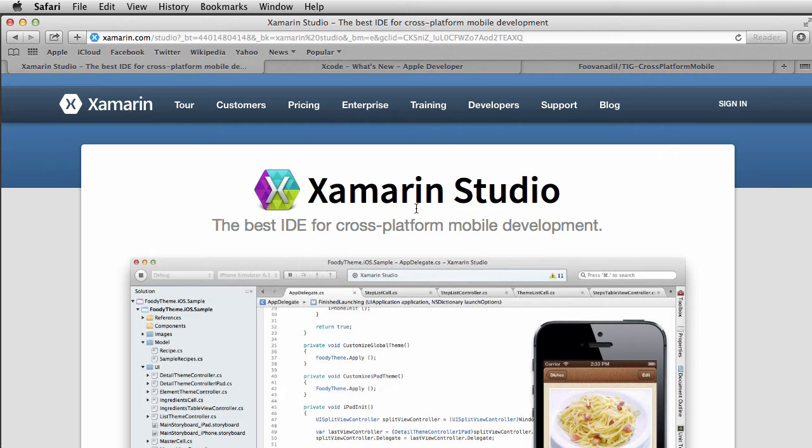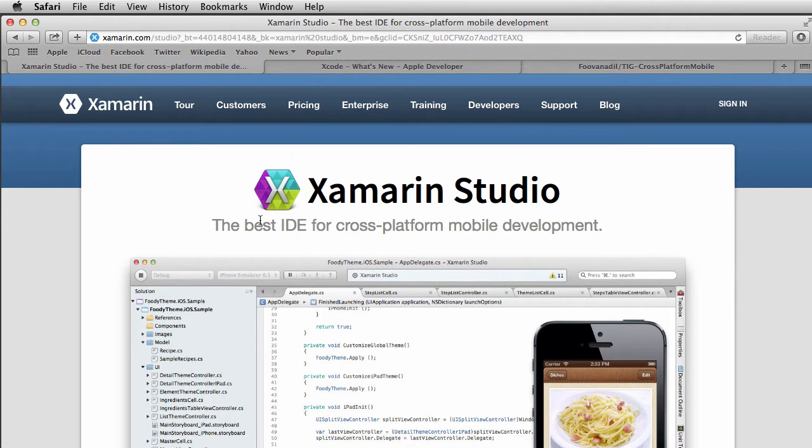In this video, we're going to show you how to build your first iOS application, and that does require an OS X environment of some sort. There are ways that you can develop on Windows and just compile to Mac, but for the purposes of this demo, I'm going to show you this entirely done on a Mac.